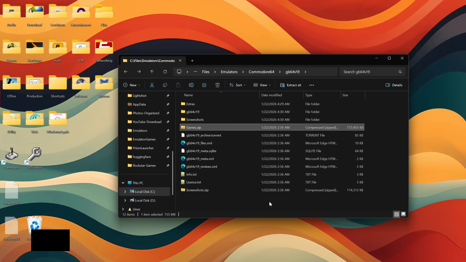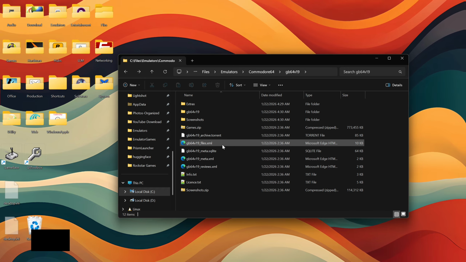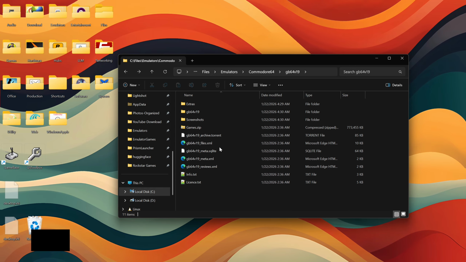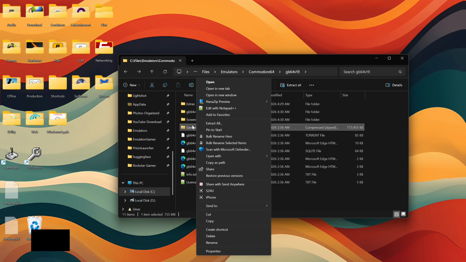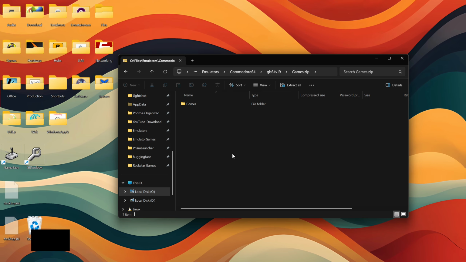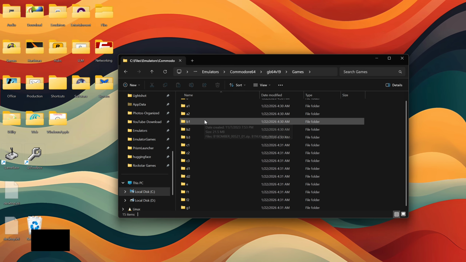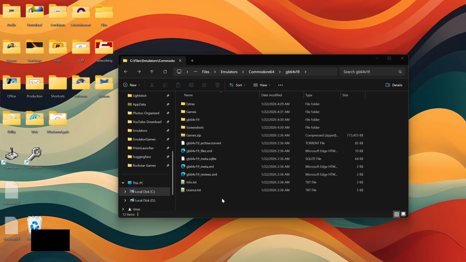So we'll wait for that one to finish. Oh, it looks like I already did. Cool. And we can delete this zip folder. It'll save on space. So we're going to extract here. And since this one already has its own subfolder, we don't have to worry about it dumping these folders into the directory we're working with.